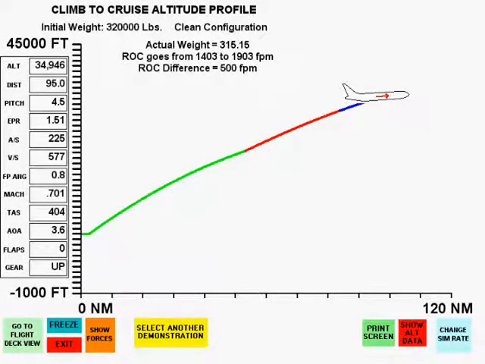Looking at the altitude versus distance plot, the green line shows the constant indicated airspeed portion of the climb. The beginning of the red line is the Mach intercept point. The beginning of the blue line is the point where the rate of climb has returned to its value at the end of the constant airspeed climb. It can be seen that the beginning of the red portion of the climb is slightly steeper than the end of the green portion, demonstrating the jump in vertical speed.